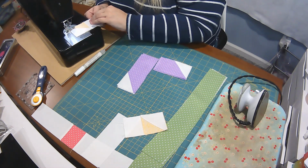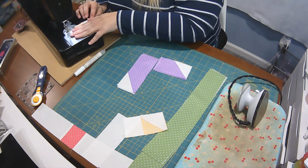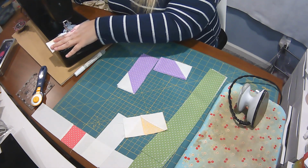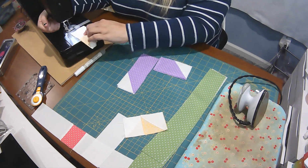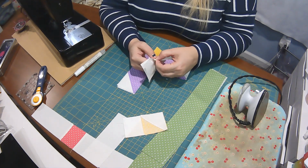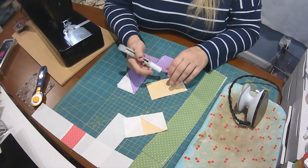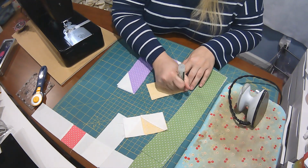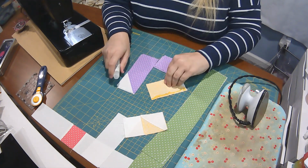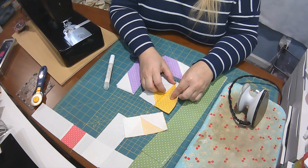So we're going to build on each of these pieces, kind of like how you build on a log cabin. So we're going to want to press between each piece that we add on. So this time I am going to press towards the darker. I'm going to press towards the yellow. So that direction.